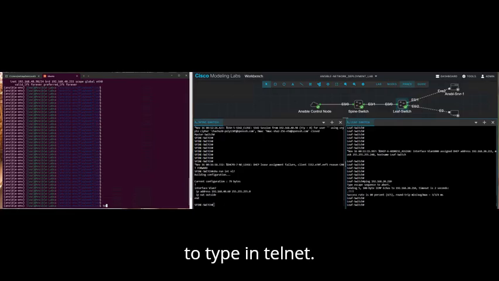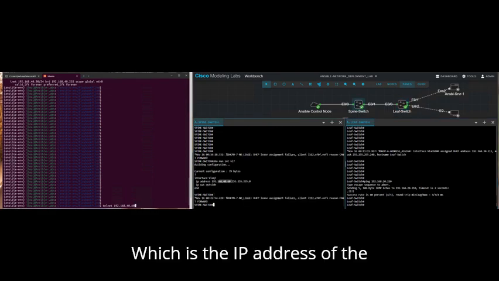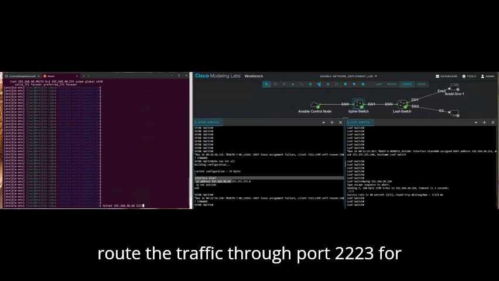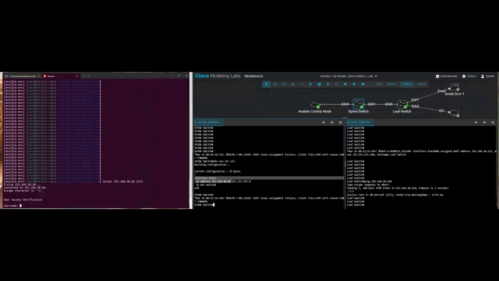So I'm going to type in telnet 192.168.40.60, which is the IP address of the spine switch, but I am going to route the traffic through port 2223 for telnet. I'm going to hit enter. As you can see, it's asking for the username and password.